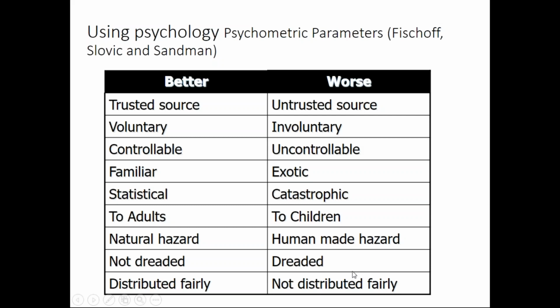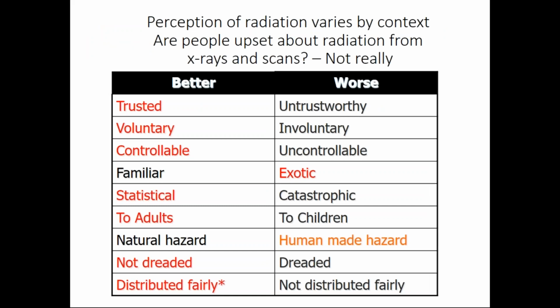And I'm sure most of you are sitting here thinking about radon and realizing that a lot of that stuff actually kind of does fall on this worst side. We should be seeing what's called outrage as a result of a lot of this. So I'm going to walk through some scenarios using this. This is essentially what's called a theoretical model, but we don't need to worry too much about that wording. But if any of you are psychology buffs, this is a theoretical model.